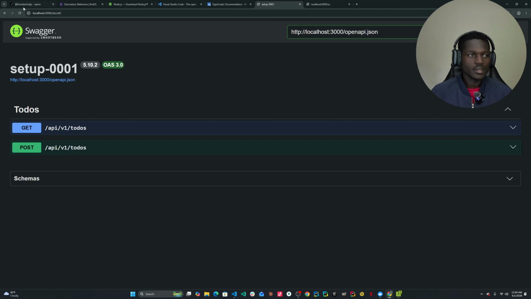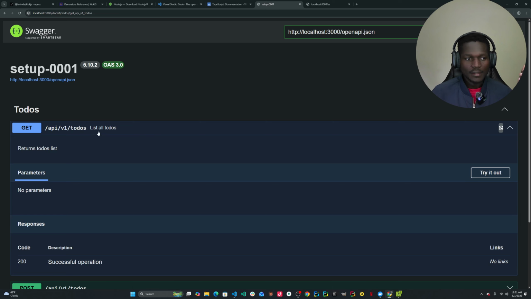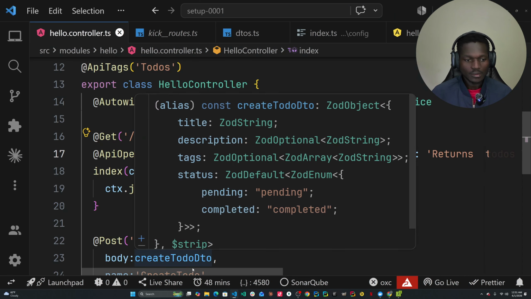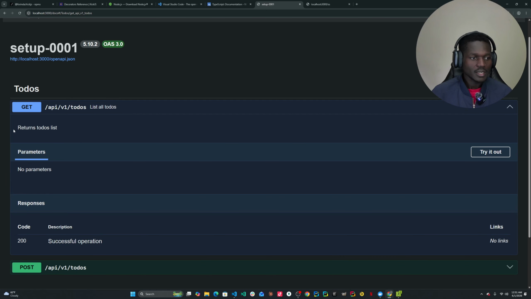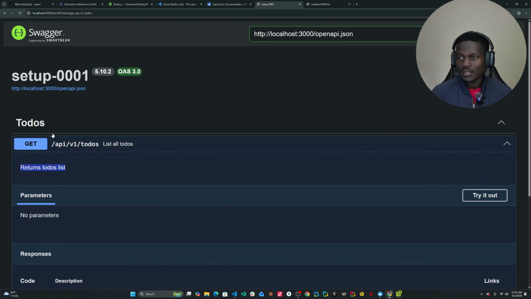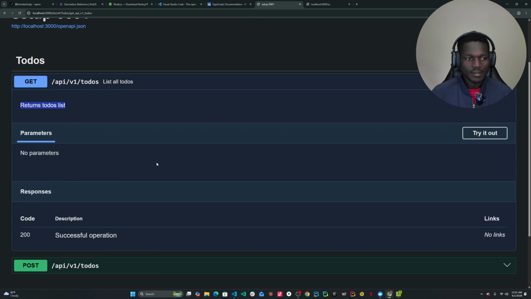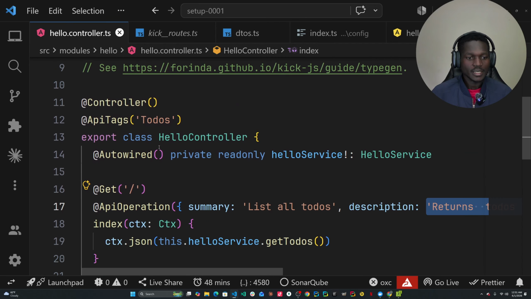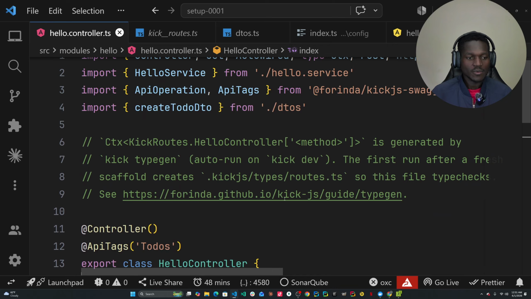Come back to here, refresh the get, then you can see the list all to-dos. This is now the summary, then returns to-do lists. Then now you see it's giving you the details here. Okay, so let's say if now we needed to have parameters, let's say we have some query.